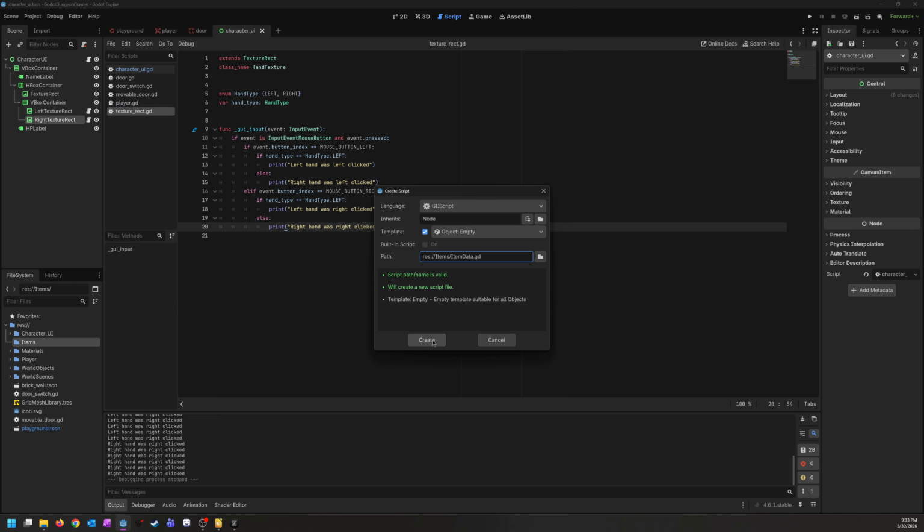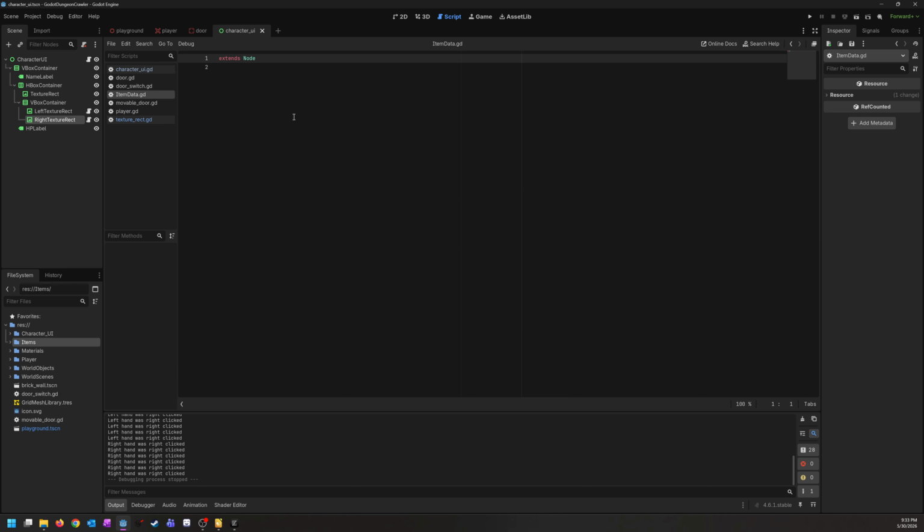And we're going to create a new custom resource. So let's create this, and instead of extends node, we're going to say resource, because our items are mostly just going to be data. So we're going to say class name item data.